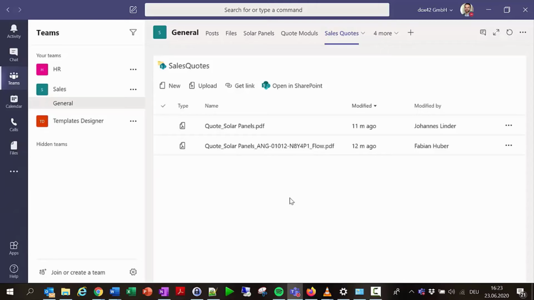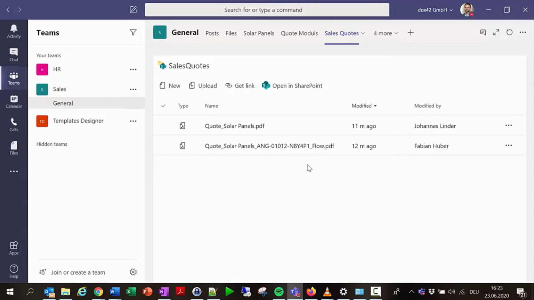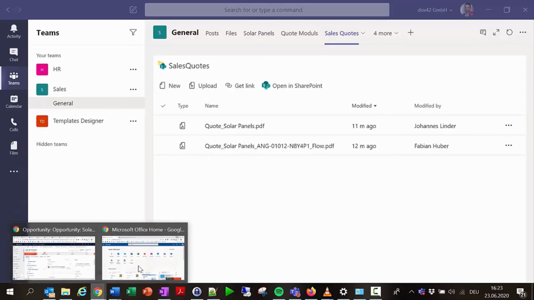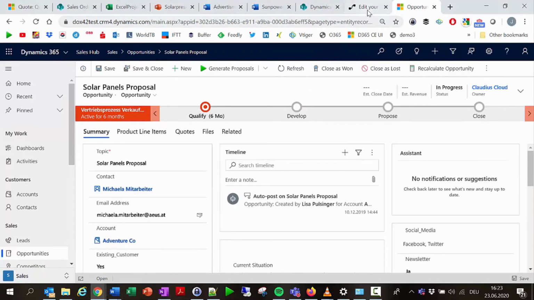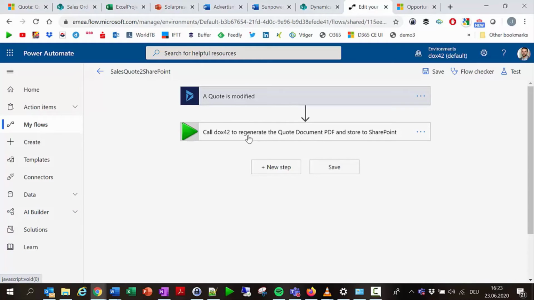Docs42 also integrates with Power Automate. So in this case, we've done a very simple automation where if anything is changed in that quote, it will take the data and will generate a nice looking new document and automatically save it into a SharePoint library, which is the same we've already seen. As Docs42 already has the output option in our team directly, you see there is a quote. If a quote is modified, it will be generated by Docs42. This is a very simple option to generate documents also through a flow in this case, or Power Automation, in case you don't want to have it manually done.